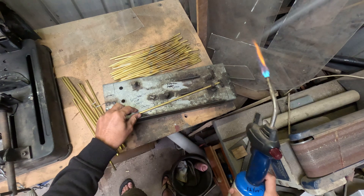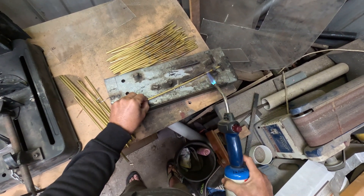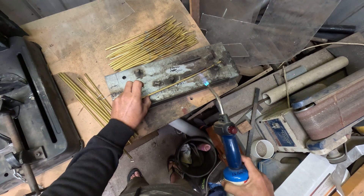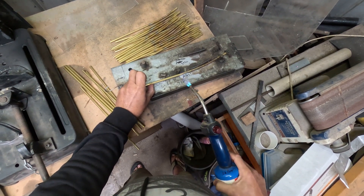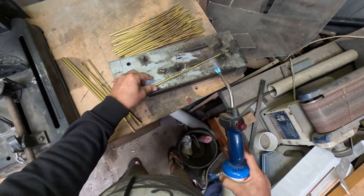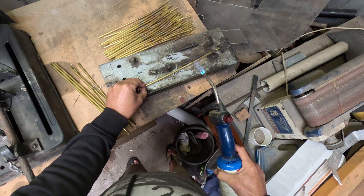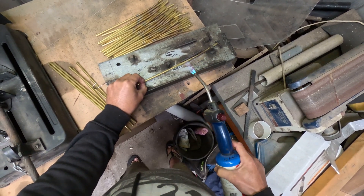All you have to do is just use heat, and don't heat it up in one spot so much that it starts to glow. Just put a little bit of weight on it while you've got the heat on it and just bend it. You get a nice curve like that. It's really so simple. Just don't hold the torch in the same spot for too long.